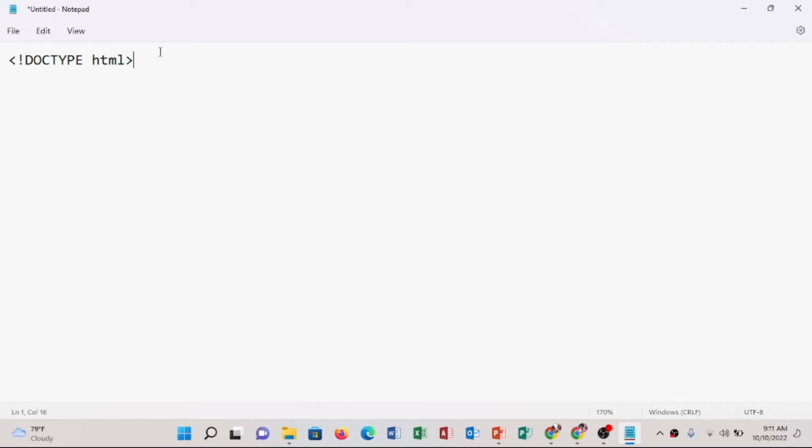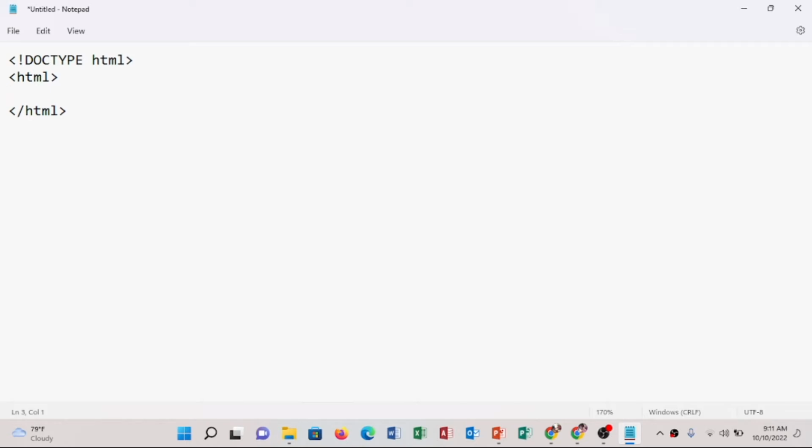Then after that, I'll bring in my HTML tag, to confirm that I'm creating an HTML document. The first one here is known as the opening tag. So let me go ahead and bring the closing tag. Every closing tag comes with a slash. So, /HTML. Nice.